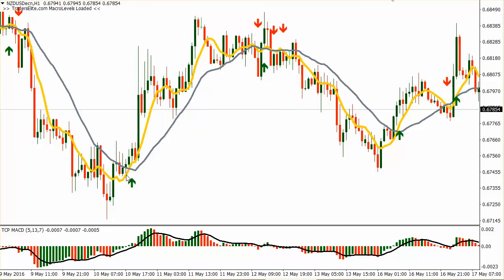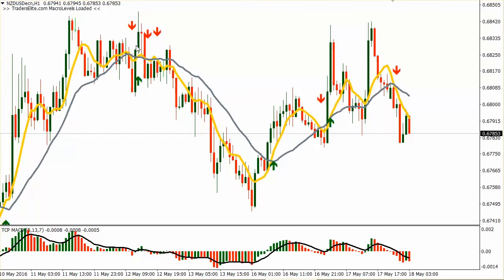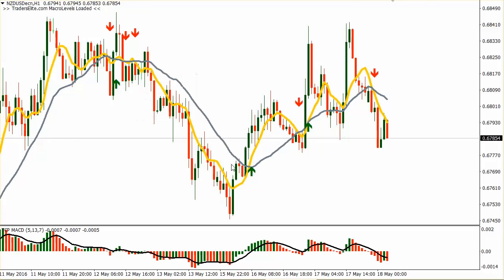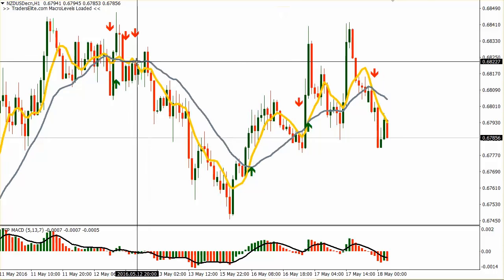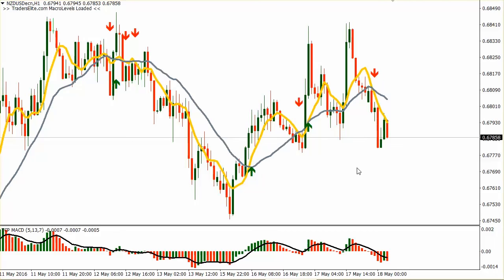You've got a nice buy here, you've got a sell followed by a buy just here, and then you've got a cluster of sells. A little bit of a consolidation here, so we did get a buy there, but essentially the trade turned out to be a good and very positive trade, about 45 pips. Again on the 1-hour, and right now it's looking like going down on the 1-hour trend trade.